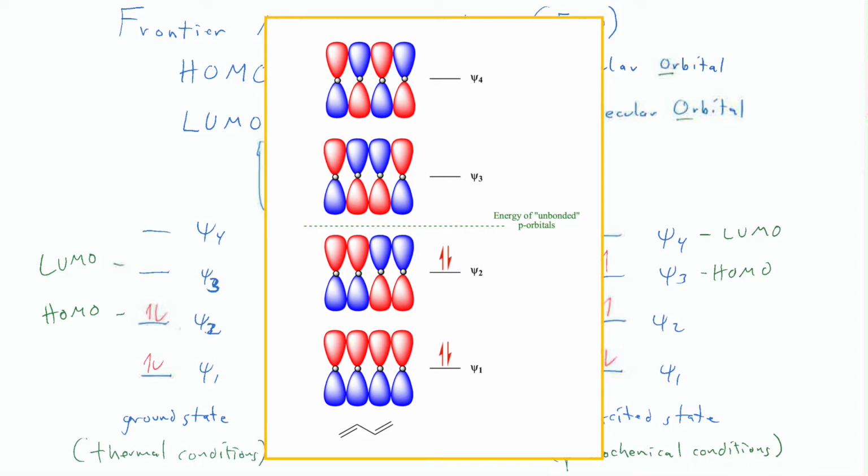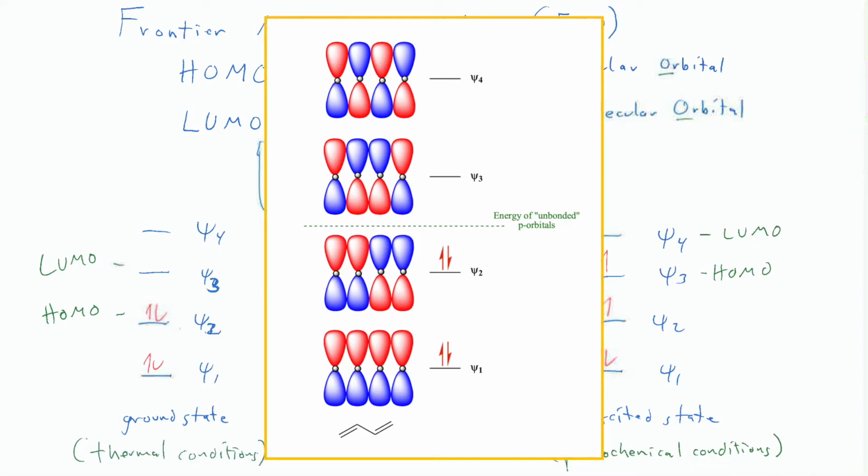Looking at psi2, again cutting it down the middle in half, you can see that the molecule is asymmetric. The phases on either side are opposite. And if you look at the two ends, again, you can see that the orbitals on the ends of the pi system are again out of phase with one another. Here, the left has the red lobe up, and the rightmost orbital has that red lobe pointing down. So we describe psi1 as a symmetric orbital, and we describe psi2 as an asymmetric orbital.